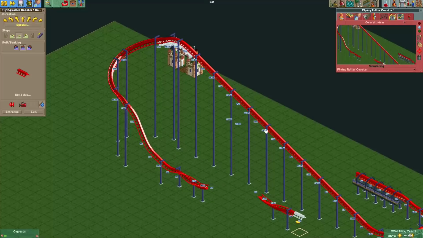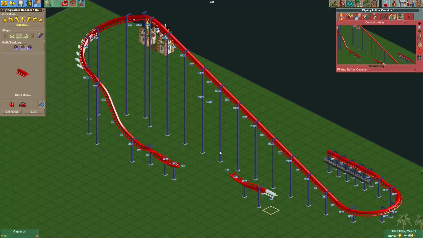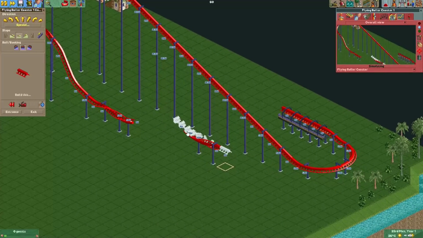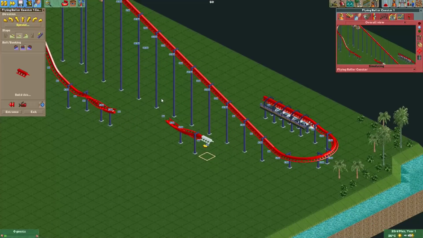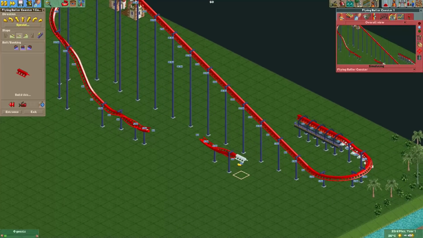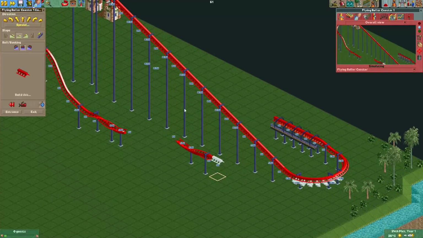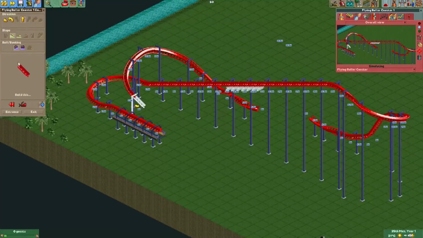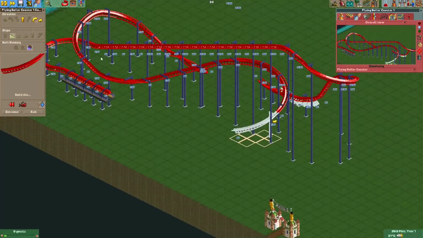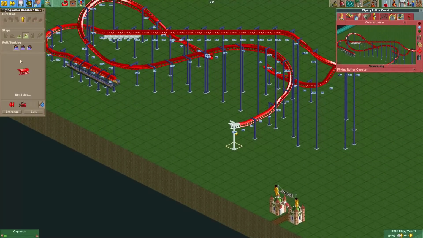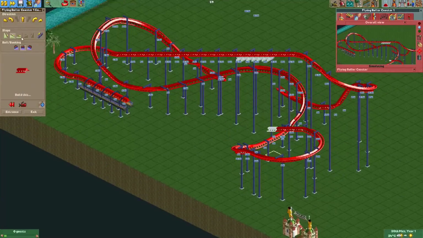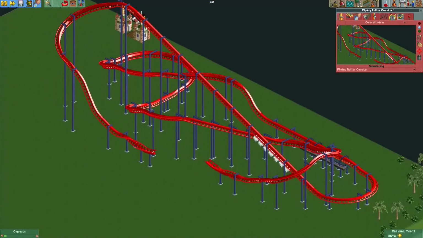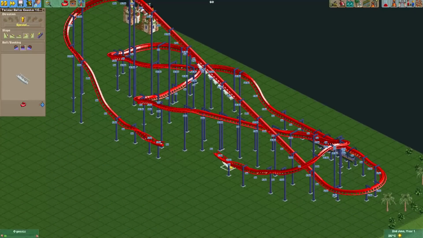As you can see, the large half loop is now invisible, but we can fill in that gap later. Okay, as you can see, the flying coasters will simply go through this loop as if it was an element they normally could also have. Okay, quickly going to just finish the track, and then we're gonna fill in the loop. Okay, now we're just going to fill in this gap.